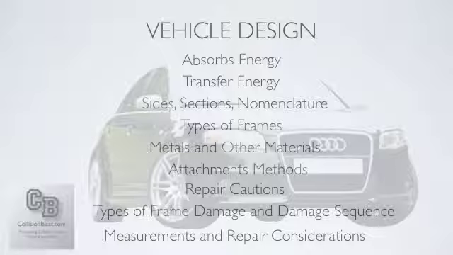And then we talked about some of the measurements and repair considerations. The control points that the factory uses to put the car together, and the reference points that we use as areas to measure from. That can be control points, nuts, bolts, anything that they specify as a reference point. And the repair considerations. Can it be repaired? Is it a kink? The kink versus bend rule. Is it cost effective? Those are some of the repair considerations.